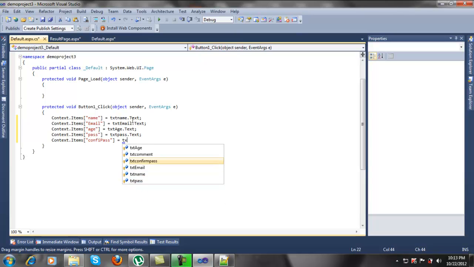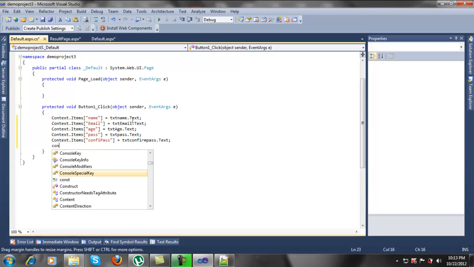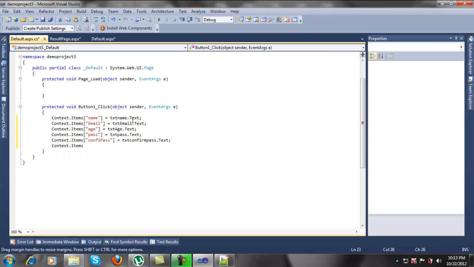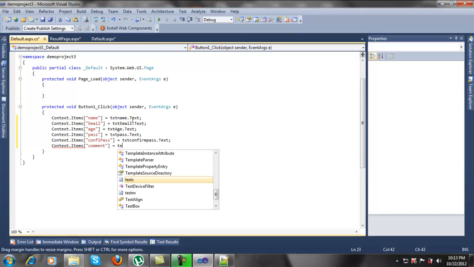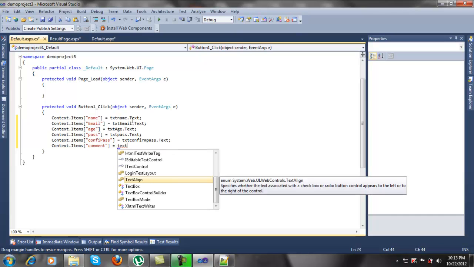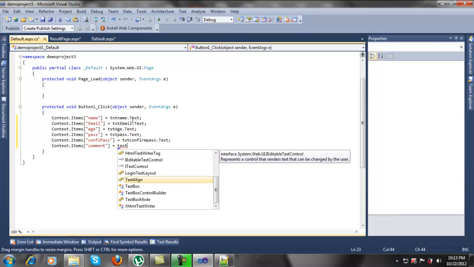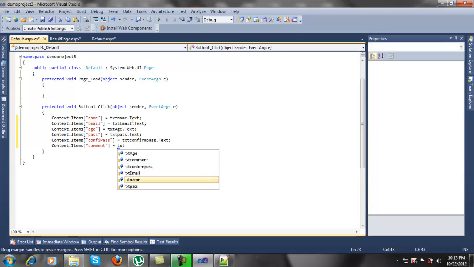Let's say compass txt. And also we need it for comment, txt.